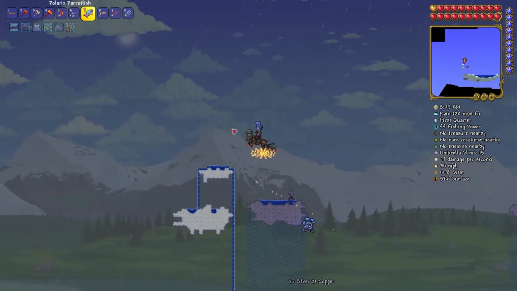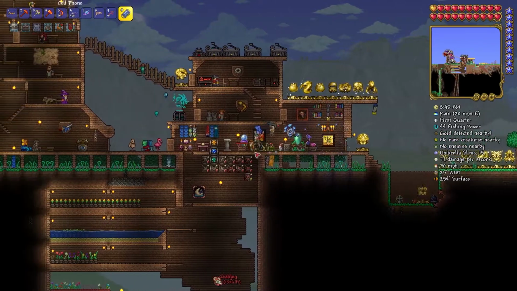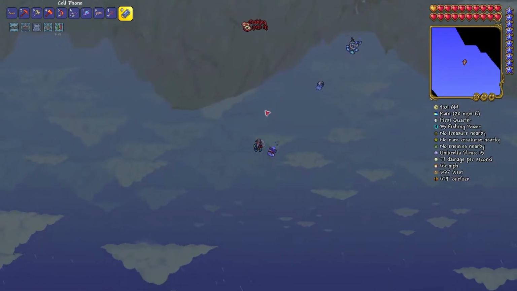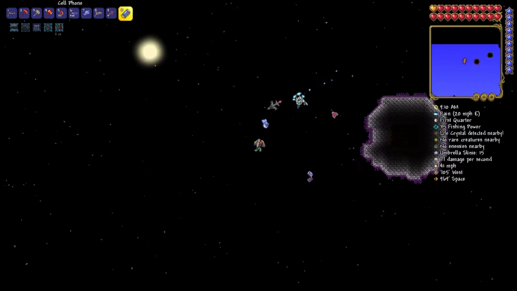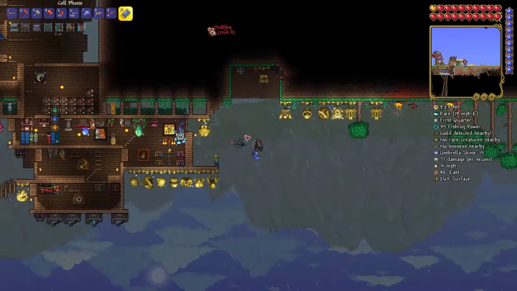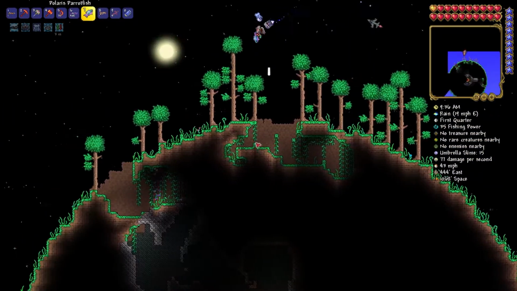Zero mobs, I don't get it. I swear this used to work so well. It's just critters. No, no. We've got zero mobs spawning. Dude, maybe they did something with the mod or something like that. Not a single mob is spawning.